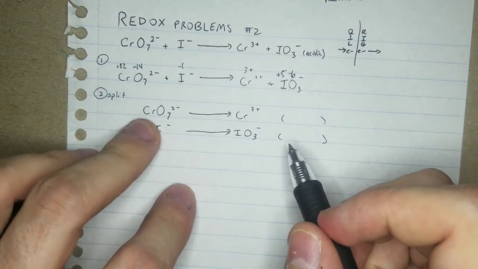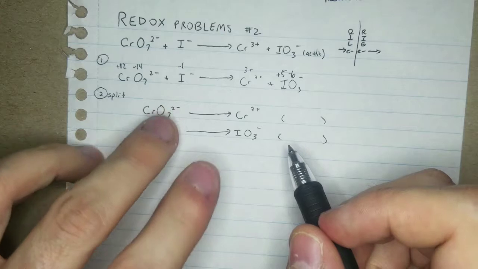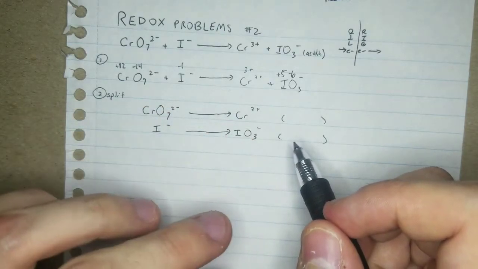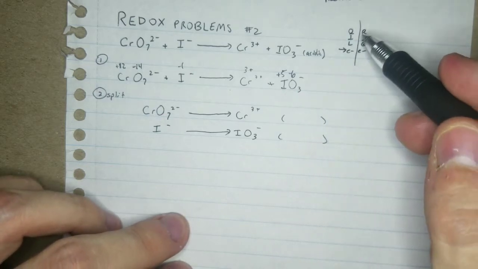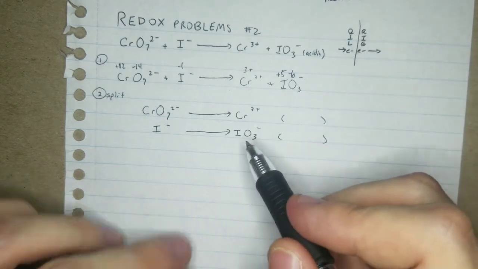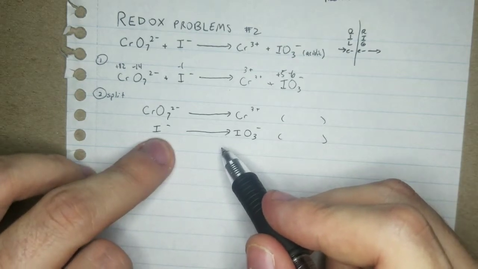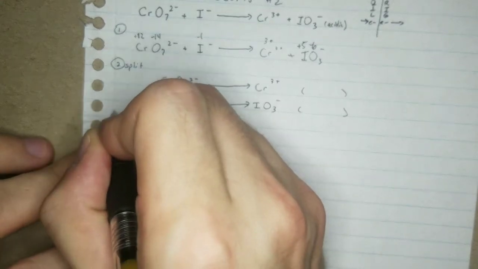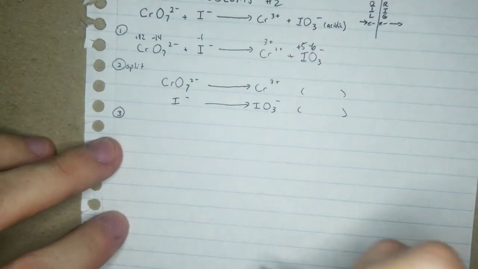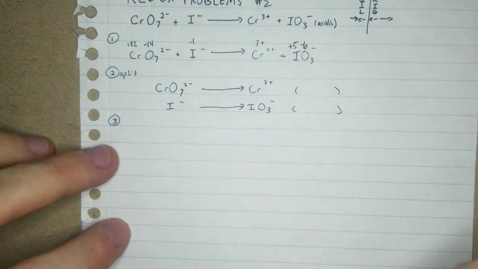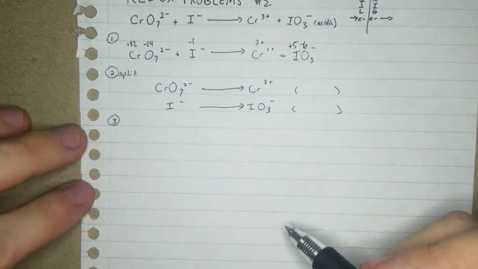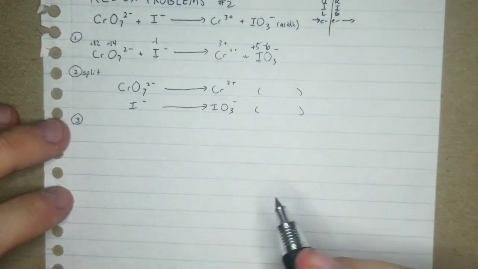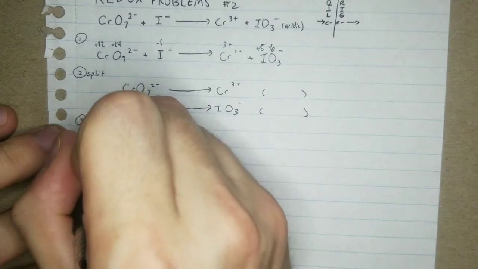So if you think about it, the Cr here is part of a molecule that has a 2 minus charge, and then it gets a 3 plus, so it most likely loses a whole bunch. However, this one here is a minus. In this case, I'm just going to wait. It doesn't really make sense because you're prone to making a mistake, and if you get caught up in believing that you were right the first time, then you might change your answers later on, and this is not the most simple way of doing it. It's very easy to make a mistake at this step. So anyway, we'll just move on to step 3.